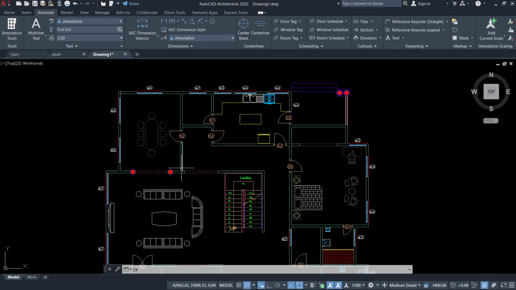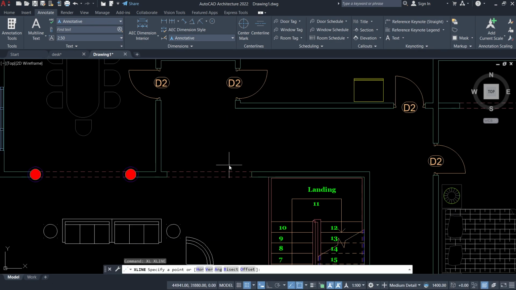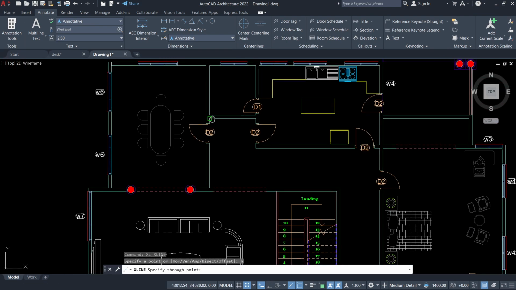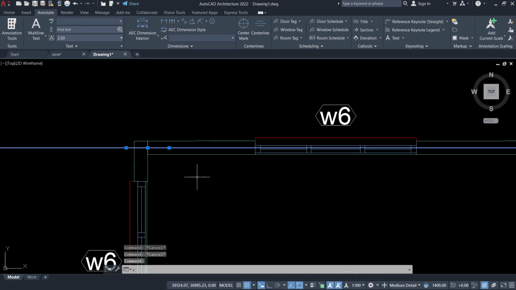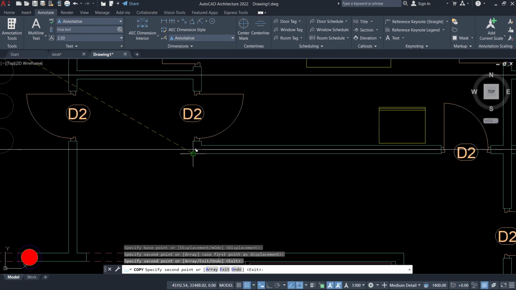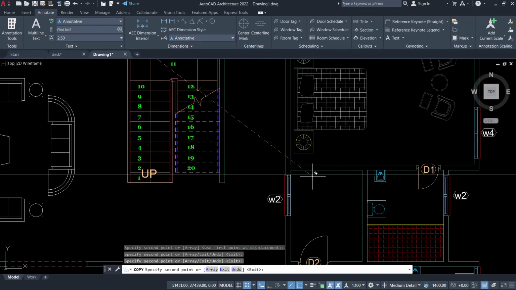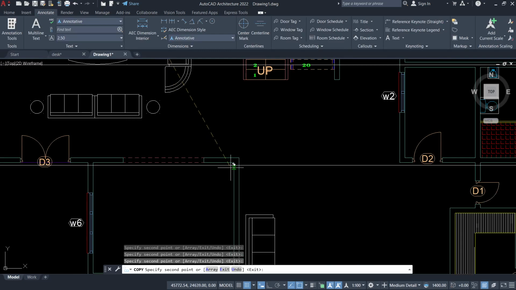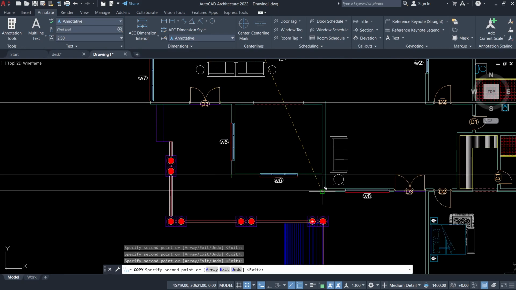Okay, so what you have to do now is make good use of this line. I'm using commands. So you just press XL, enter. H means horizontal. Then you snap one of the centers here. You snap here, you escape, then you select this one, you copy it, CP, then you press enter. You copy it from down. So you're going to place a grid line here, another grid line which is going to be positioned here. You also have to position another grid line here, another one here, one here, and then also one here, and then another one here.